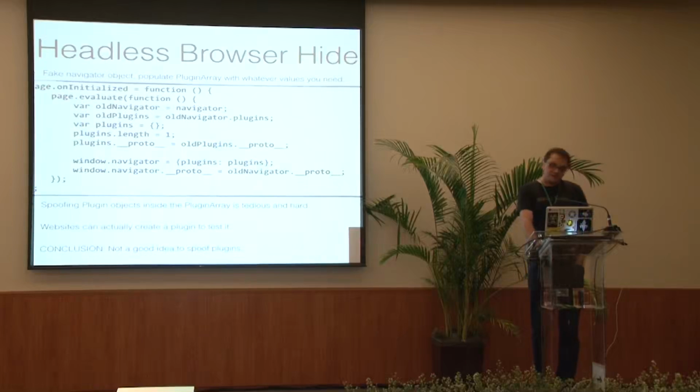Qt actually provides you a way to create handlers from the C++ part. I didn't tell you that Qt is actually a C++ based framework, so if you want to make some major changes to your Phantom.js, you actually need to modify C++ code. From C++ you actually can register new plugins, but they are not going to be real plugins anyway. Otherwise you need to actually implement some plugin using C++, like for example Flash, because Flash wouldn't work with Qt natively. You need to do a lot of changes.